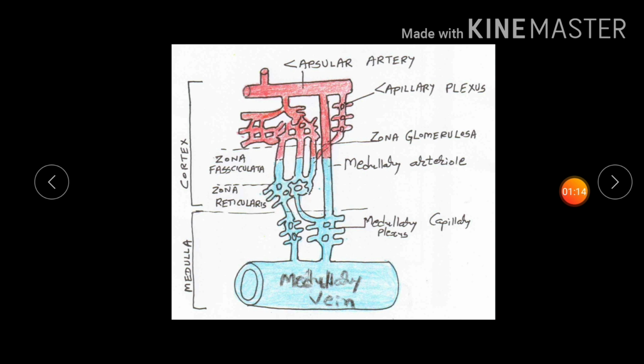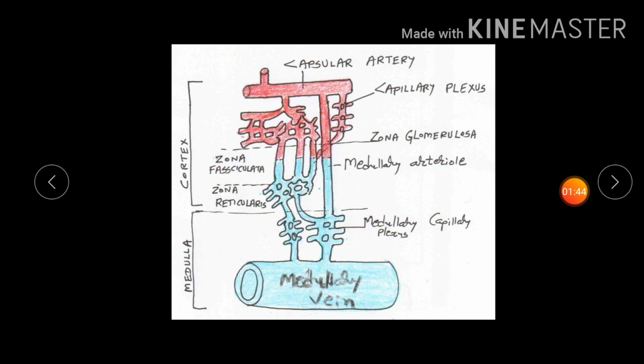From this venous sinusoid the blood is again drained into the capillary plexus formed within the zona reticularis. Blood from this capillary plexus in the zona reticularis is again drained by another capillary venous plexus situated within the adrenal medulla region, and from that capillary plexus the venous drainage is ultimately drained into the medullary vein. So this is one channel, via the cortical arteriole and sinusoids.